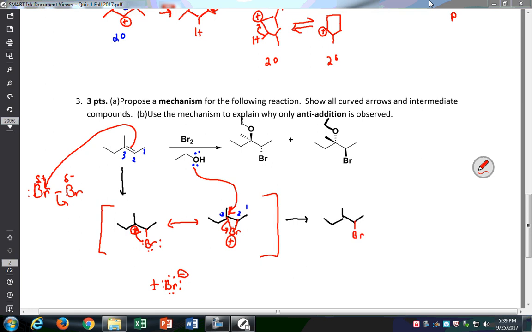Because, remember, our alcohol attacked neutral. So that means we still have a hydrogen on it, and it has a positive charge. You must show all formal charges. You don't necessarily have to draw both enantiomers, but when it's going to attack, it can attack on both faces. It can only attack anti, but we will get the enantiomer. I don't necessarily have to show it attacking twice. So notice my OH is on the opposite side from my bromine.